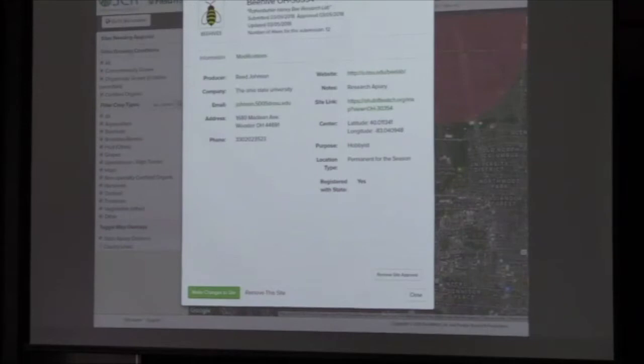And then after you zoom in to a particular area, if there's something in particular you want to look at, you can click on one of those pins, labels, markers, and it will display the contact information and some location for that particular site. So you'll have probably the mailing address or some other contact information for the producer, the person responsible for it. And it will also have the coordinates. These are the coordinates for the actual site. The address may not be associated with the site. You can have multiple sites per person. So that's just a way of figuring out exactly where these are.